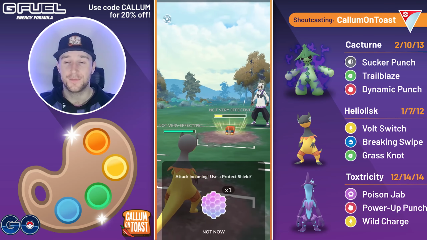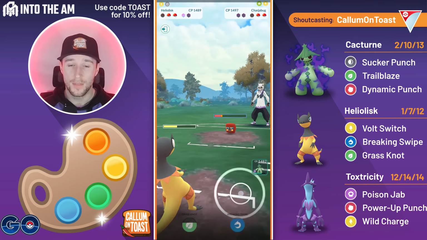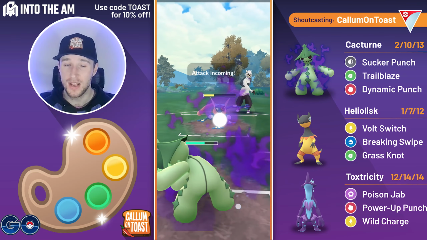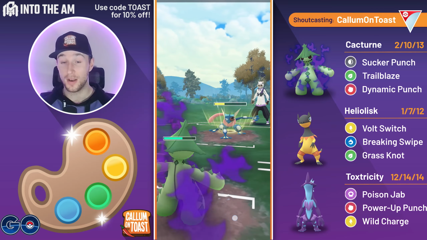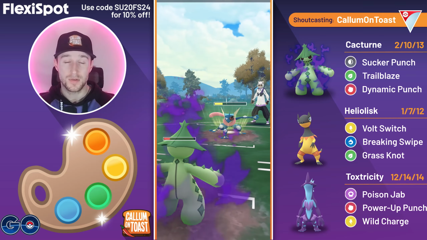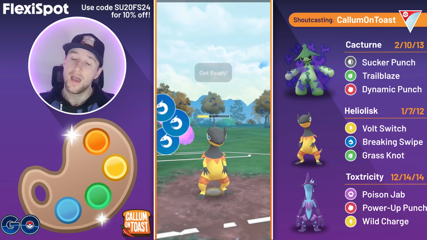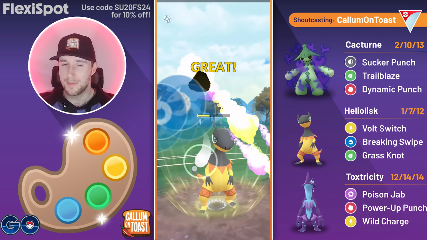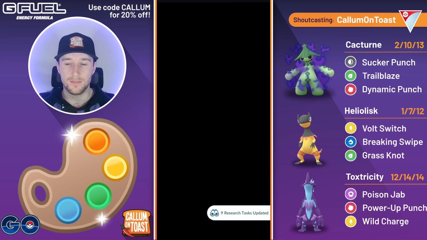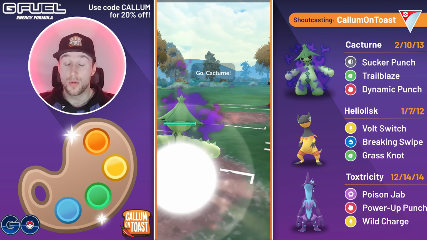All we have to do is farm up to a Breaking Swipe, swap into my Shadow Cacturn there, preserve the energy on my Heliolisk, go for the farm down, and it doesn't matter at this point. Greninja can throw an Aerial Ace if they've got it. They probably don't, but either way, Night Slash does not get the KO. I'm just going to force them to throw another charge move here. Night Slash number 2 does take us out there, but we've got the Breaking Swipe already loaded. Breaking Swipe will be enough to take out Greninja, and I'm able to take that game. So GG, stop there.